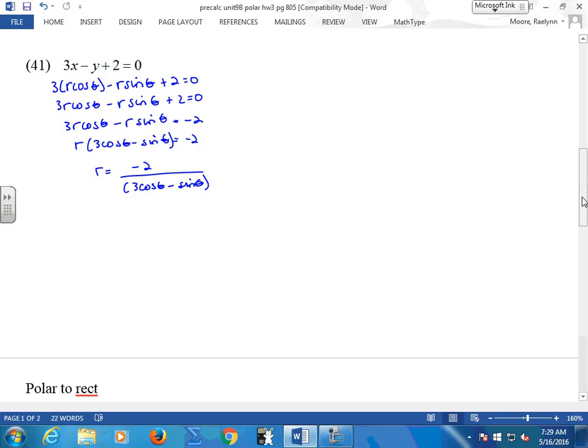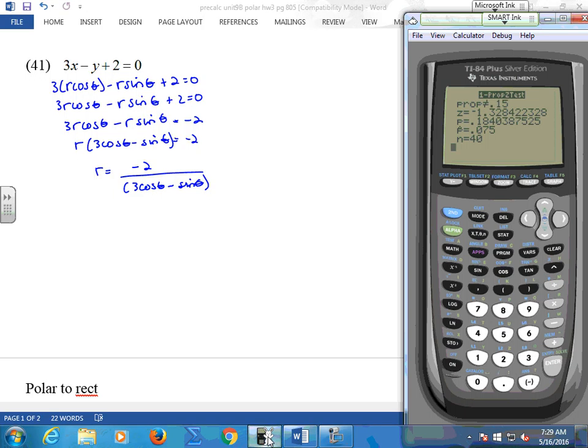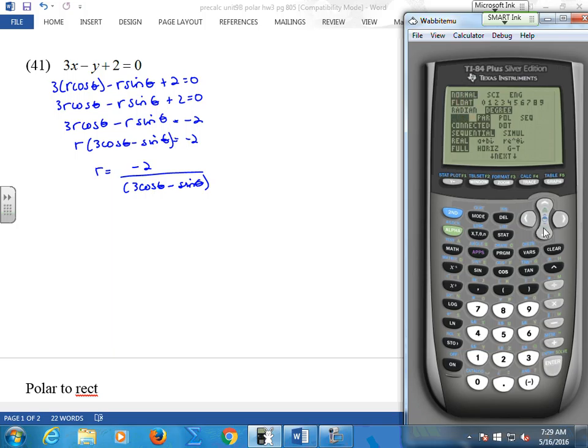If they look strange, the only way really to check them well is to check them on your calculator. Put it in your r equals, and this should give you the equation of what? No exponents. So what's that an equation of? y equals mx plus b, a line, right? So when I put this in, shouldn't I get a line? Anybody remember doing these? Jump to polar.